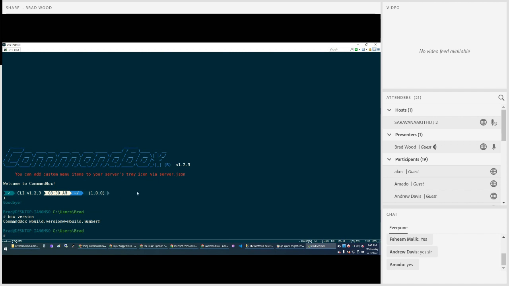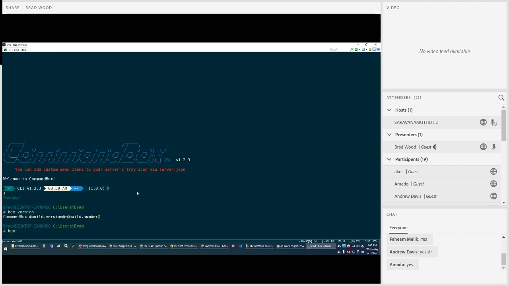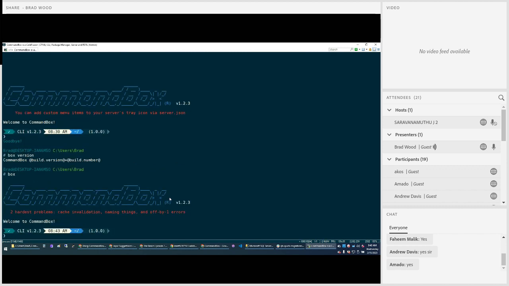The second way you can run CommandBox, which is how I generally use it, is if you just run box without any parameters, which is the equivalent of just double clicking on the icon on your desktop. Then instead of running a command and then exiting back out to your native shell, it'll drop you into what I refer to as the interactive shell. And so we're still running inside of the terminal app of Windows, but the blinking cursor, if you will, the shell is being controlled by CommandBox. So CommandBox has its own shell built in where you can live in its own little world where everything's nice.